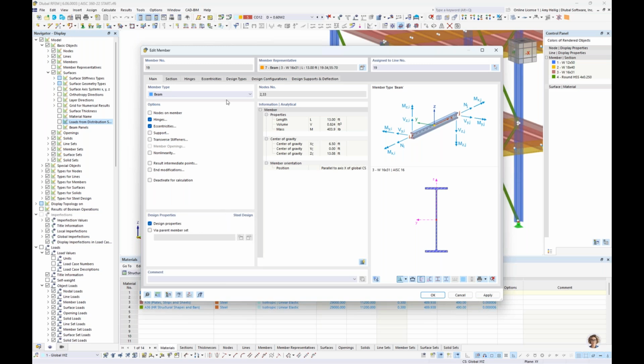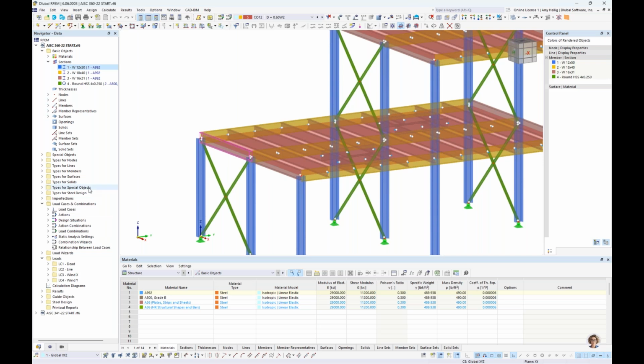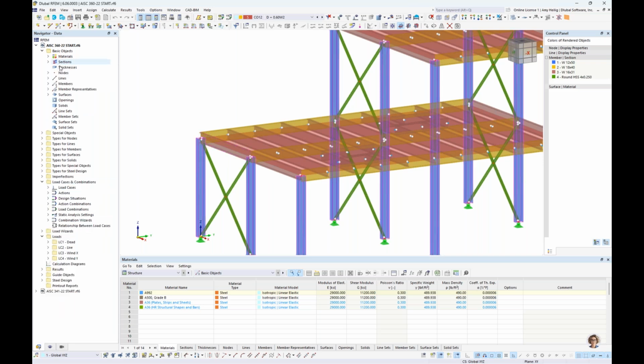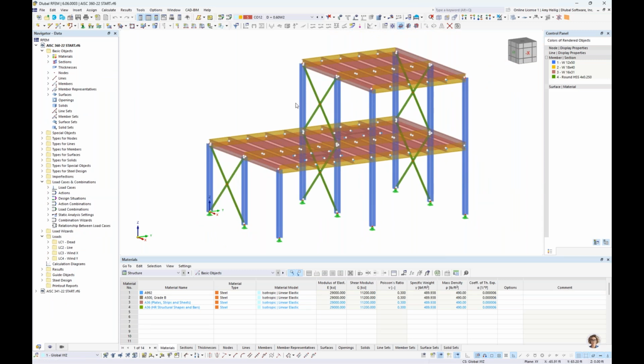Notice when I uncheck this, I will get multiple tabs here that disappear up at the top. So it is possible then to begin this input such as the effective lengths for each individual member. But I want to show you a nice feature that we have implemented in RFEM where instead of applying these to each individual member, we can apply them to groups of members instead.